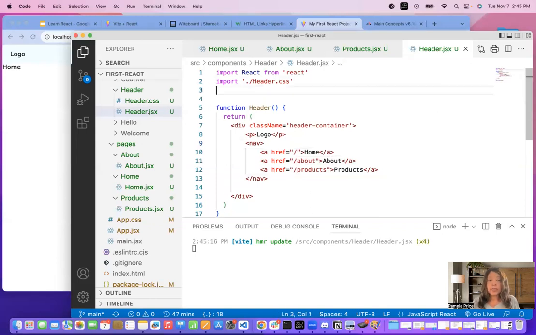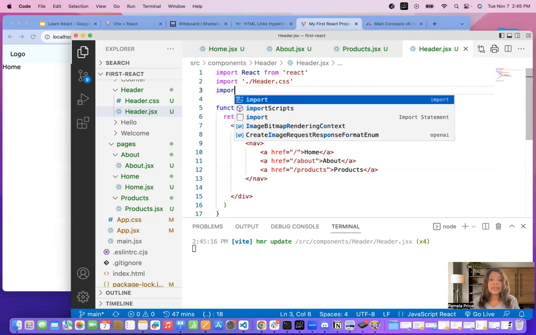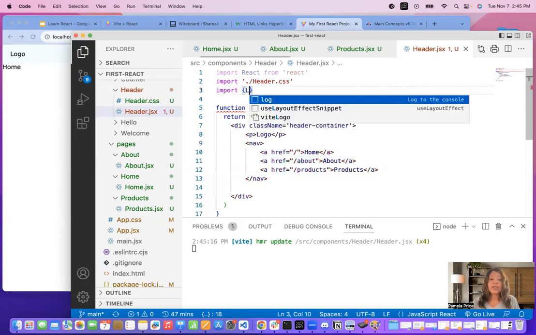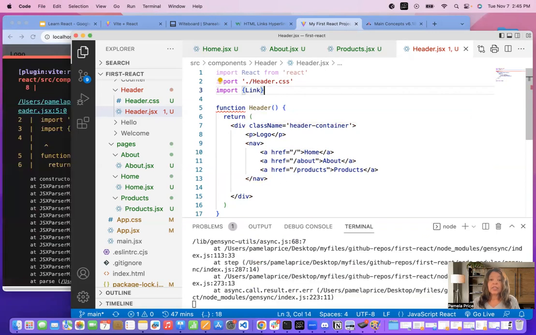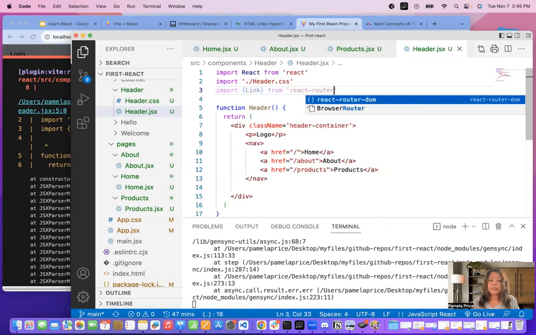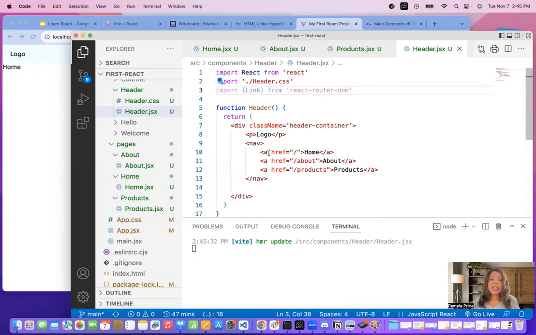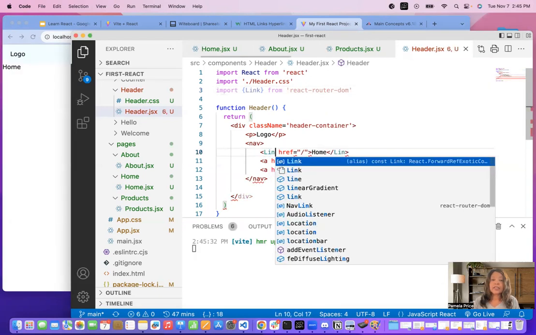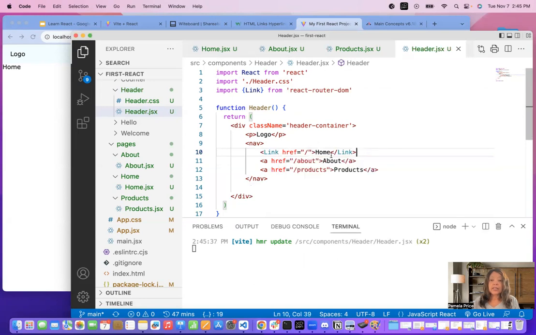So what you typically use in React is a tag called Link with a capital L, and you import it from React Router DOM. I'm going to change these A tags to Link. And I've got an extension that automatically changes both of them when I do that.